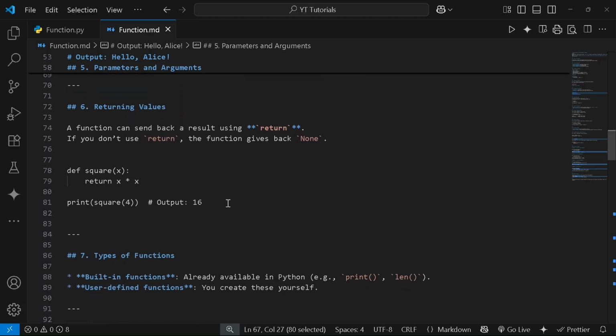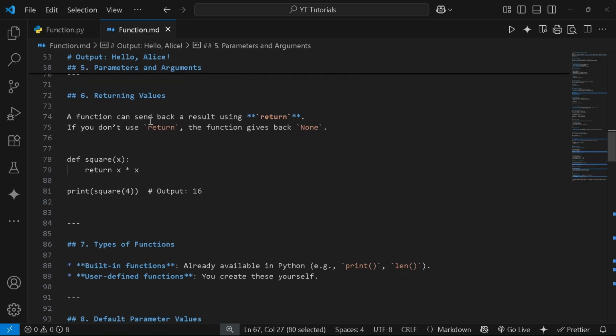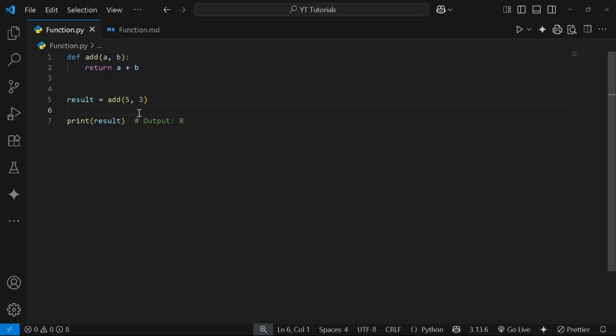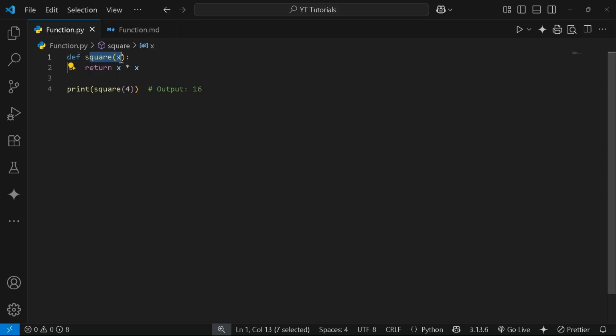The next one is returning values. A function can return, or send back, a result using the return keyword. If you don't use return, then the function gives back None. So here is an example. Here is a function called square, which squares a number, and we have written return x into x.